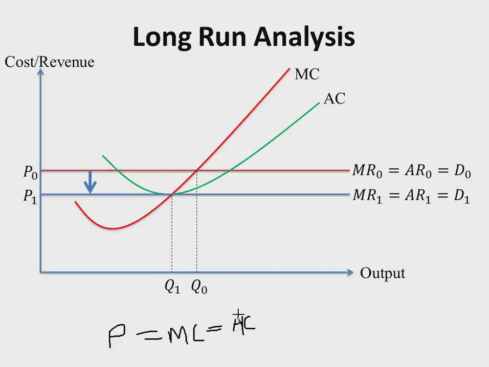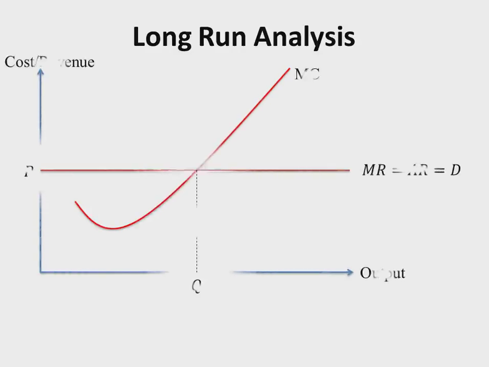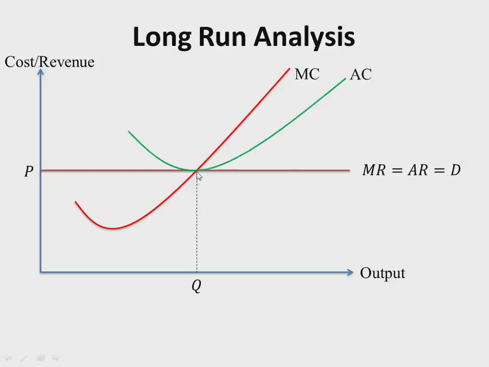So whichever book you'll be reading, if you find this condition as average cost, it will mean one and the same thing. Now we can simply illustrate the long run presentation: with our initial equilibrium where we see marginal cost equal to marginal revenue as our first condition, and if we draw the long run average cost, we see that the triple condition is met at the point where price is equal to the marginal cost, which is equal to the average cost, and at this level the firms are making zero economic profit, or simply normal profit.